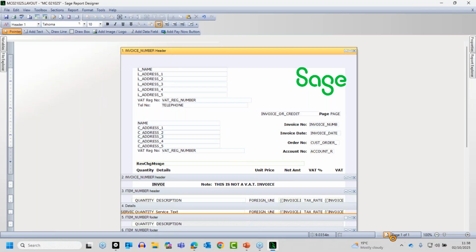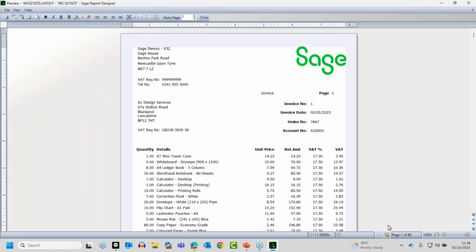Now, what that would look like, again, preview your changes. Remember, if you've got hundreds or thousands of invoices, save your changes, close out, then come back in. And it will just give you an idea what that would look like. Again, you could change alignment, move it, colors, whatever you want really at that point.